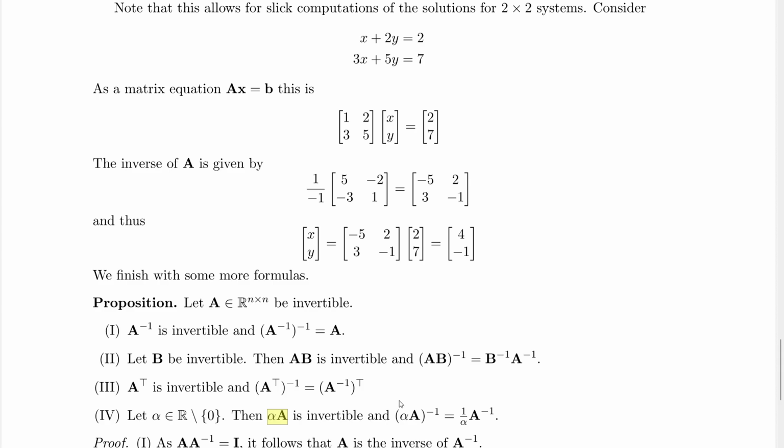Cool. All right, so note matrix multiplication, transposing, and scaling, some of our fundamental operations interacting with our notion of invertibility. Note summations are out the window, and generally speaking, the sum of two invertible matrices will almost surely not be invertible. Well, that's maybe not generally true, but for A plus B being invertible, there's no good formula for that, unfortunately. Right, it shouldn't be too shocking. We know that if you have x plus y, well, 1 over x plus y is not the same thing as 1 over x plus 1 over y, so why should that work for matrices?